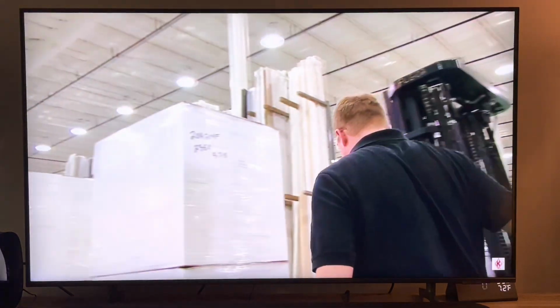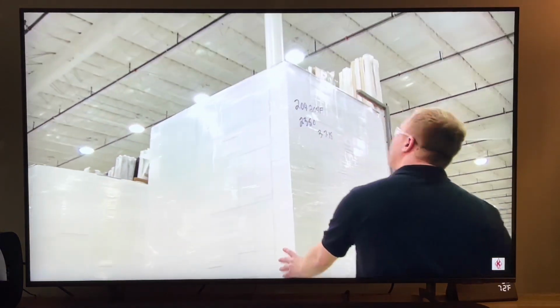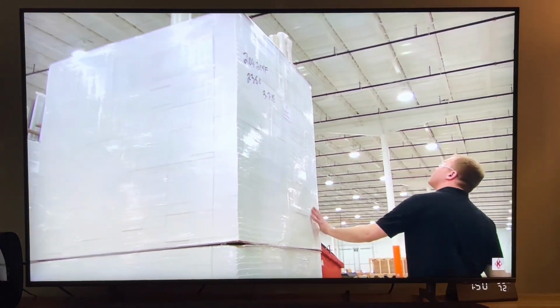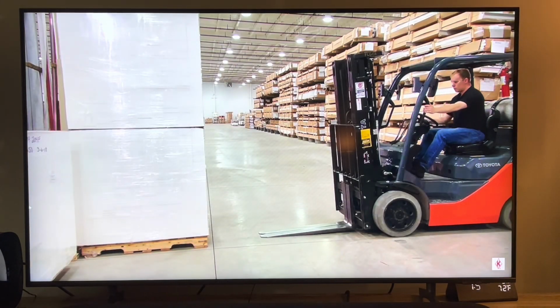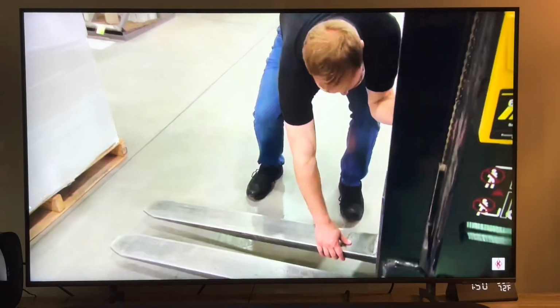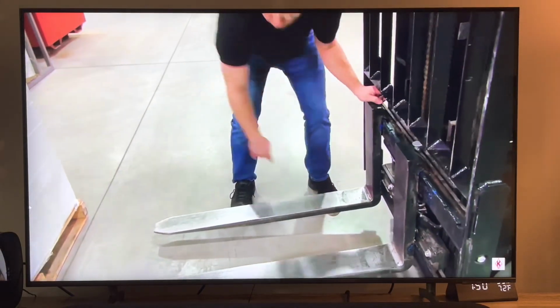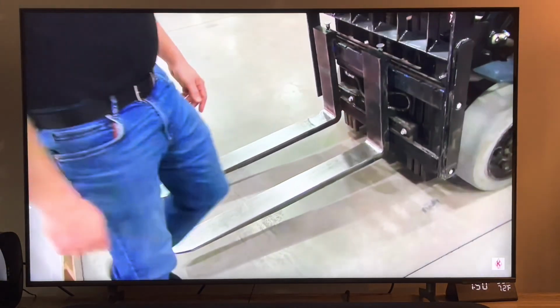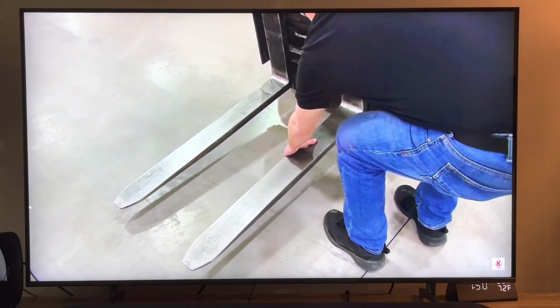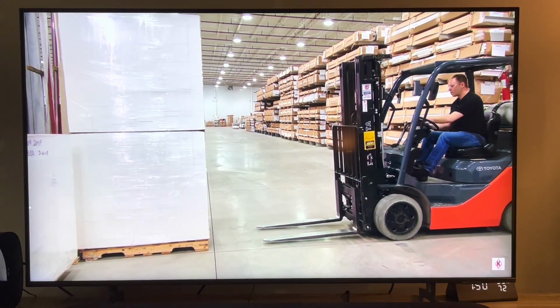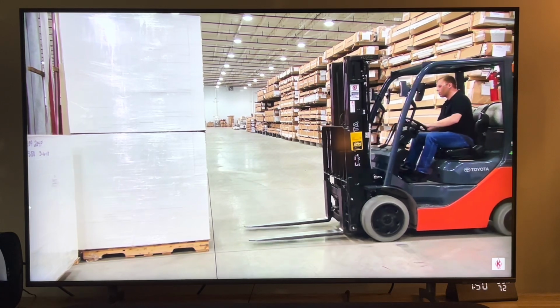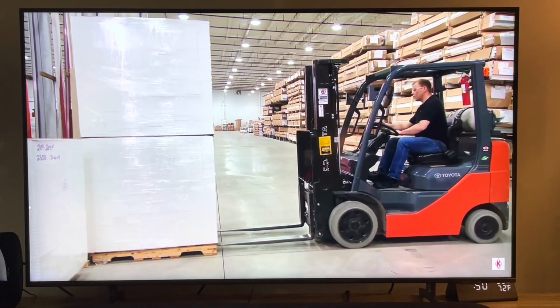There are a few things you want to make sure you do as you pick up a load. Before you raise a load, check for overhead obstructions. Look for things like lights, pipes, or sprinkler systems. Set the width of the forks as far apart as possible under the load to evenly distribute the weight. Next, drop the forks to the floor and slowly position them under the load, driving forward until the forks are completely under the load.